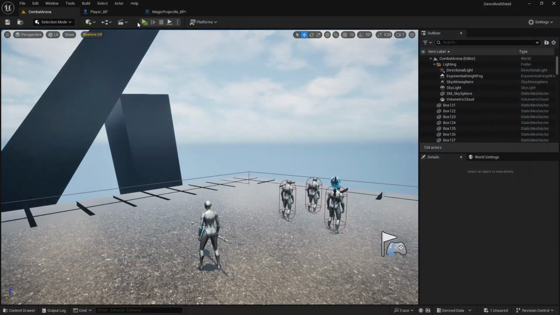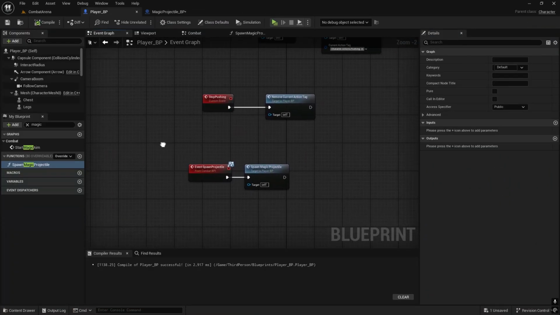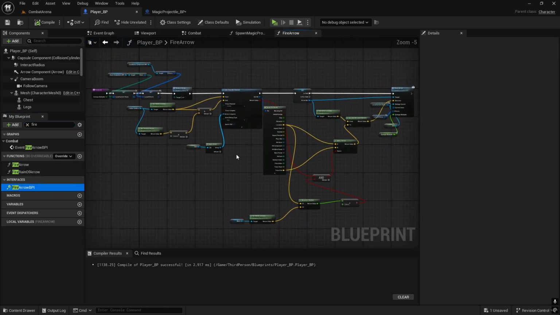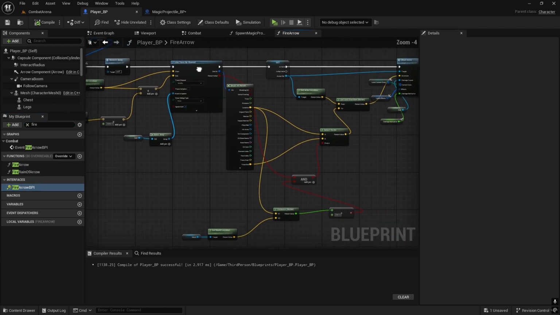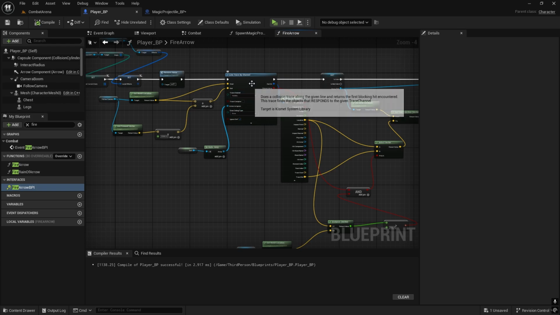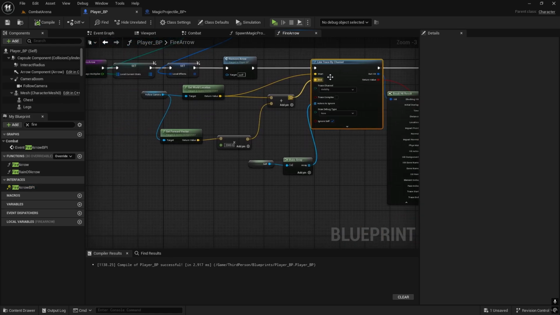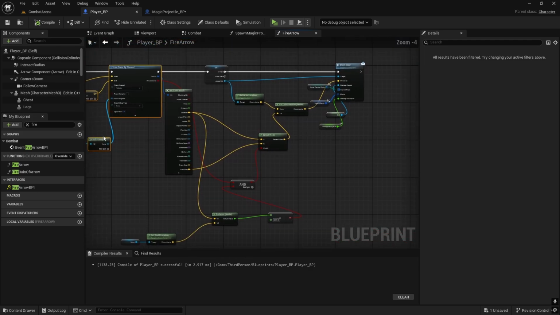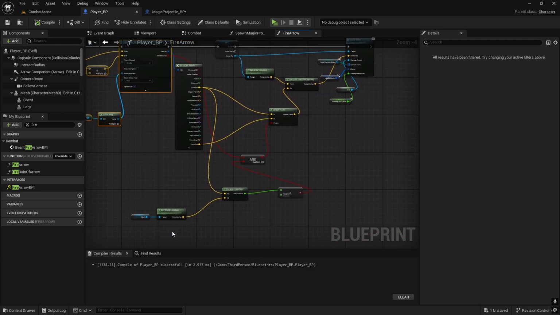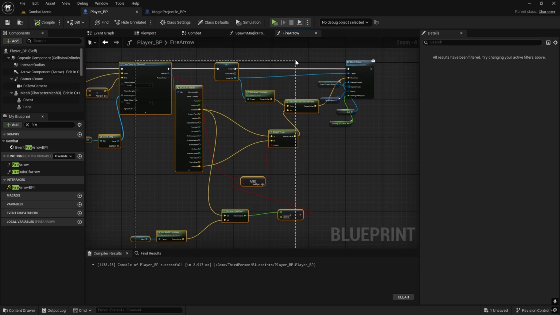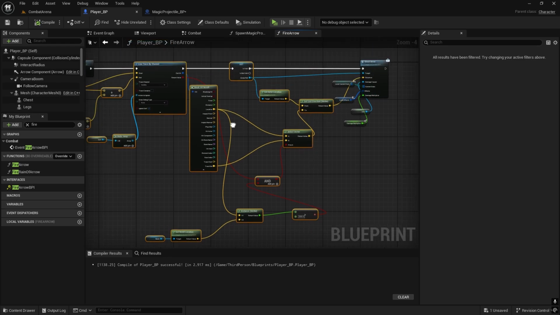Okay, so we need to add the line trace. For that, we do have it set up already in the fire arrow function. So on the player, find that. And here we basically want to do pretty much the same thing that we're doing here with the line trace. So copy this part, start and end with the follow camera, this make array, just hold shift and select everything. And then from here you can select pretty much everything apart from this last shoot arrow and those variables.